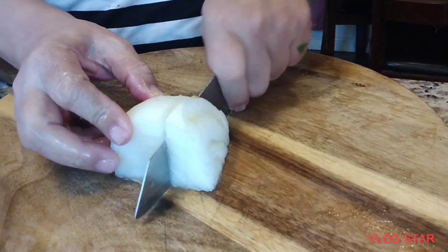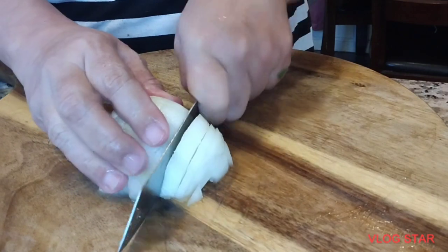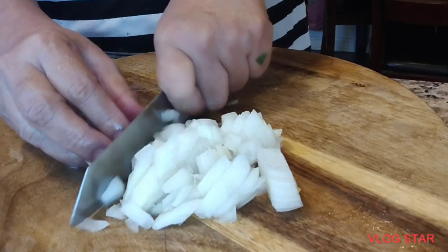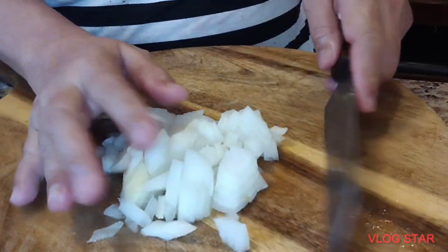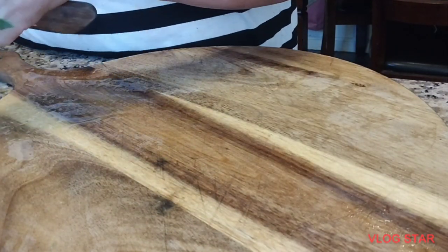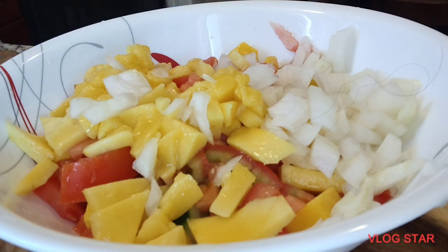There I have a white onion. I'm only using the 1/4 because I have a big onion. So I'm only getting the 1/4 of this onion. So put all together in a big bowl. There you go. Look at my salad.